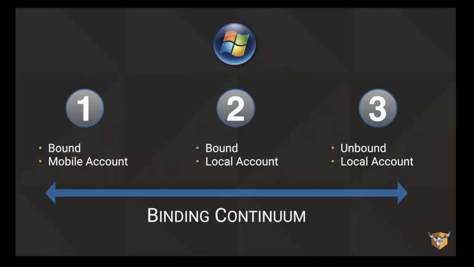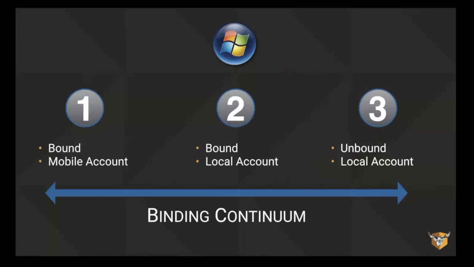And then we have about a third of our user base in this third category, where the machines themselves are unbound, and they're using a local account. So this is much more of the consumer model. Your system has no directory services connected to it. You have one user typically, although you could have more. And that user is the local administrator. They sign into that machine with a local username and password. And then as soon as they get into that system, the Finder comes up and then NoMAD launches as well and helps them through any sort of interaction with Active Directory and the rest.